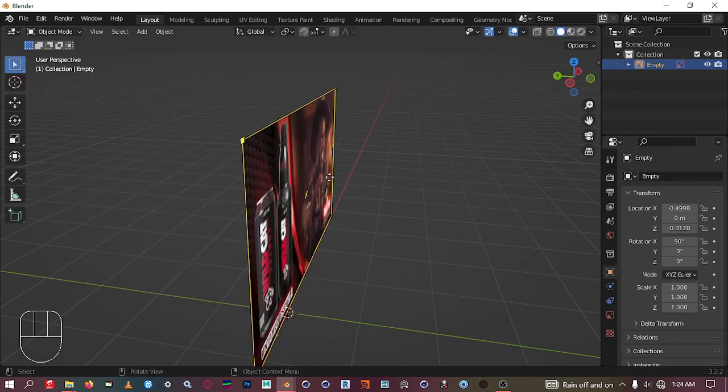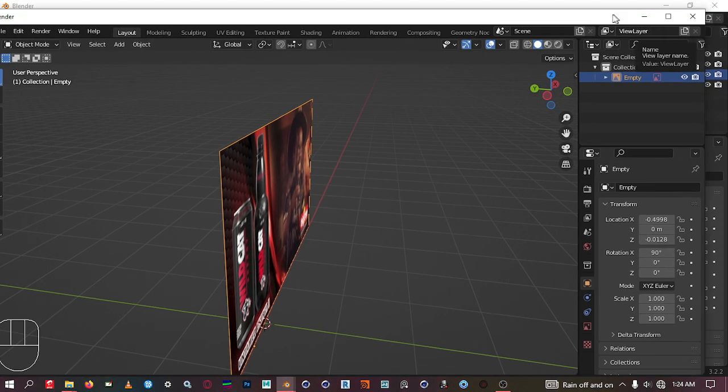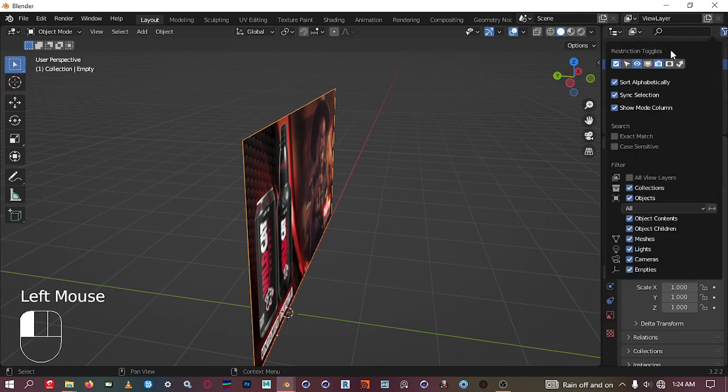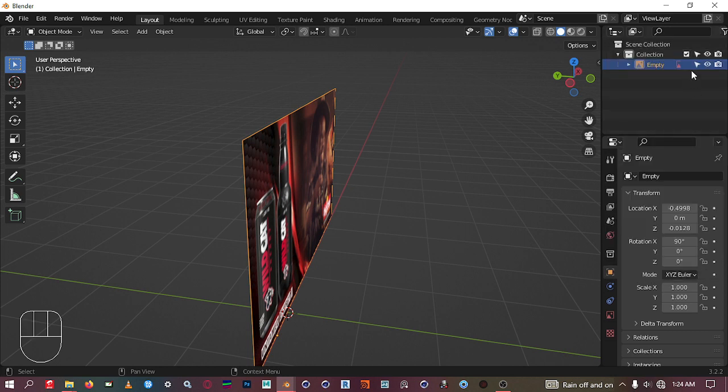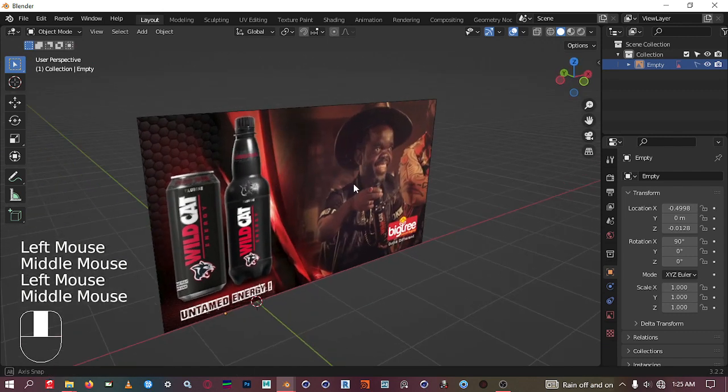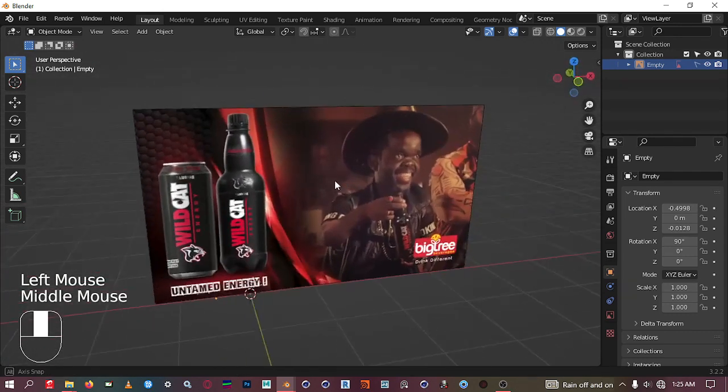If I don't want it to be moving, all I have to do is come to these filters. Let's come to this filters button over there, and then we can click on this arrow, selectable. We activate that. Let's go back, so we can deselect it there. We can disable it. When we disable it, it means that we cannot select it. It's no longer selectable. So this is quite good for us.